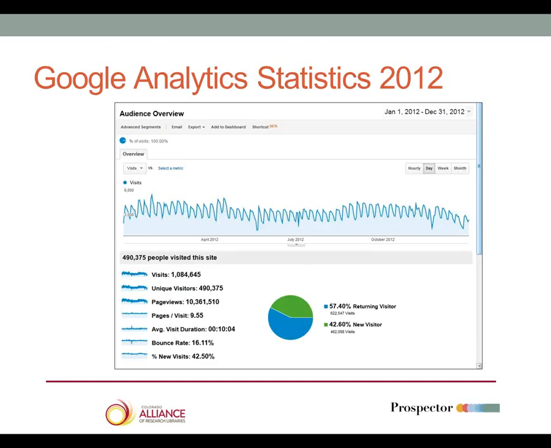We also use Google Analytics on our website to count the visits, and you'll see here the visits are over 1 million, and I believe this is January through the 2012 period. The unique visitors, what this is actually counting is IP. A lot of networks are set up where you don't get the same IP address all the time, so a lot of this uniqueness may be that kind of a case.